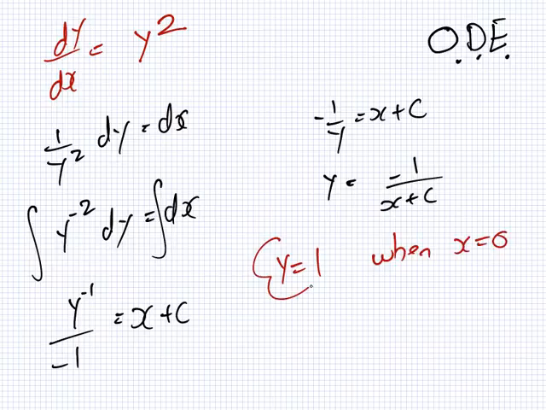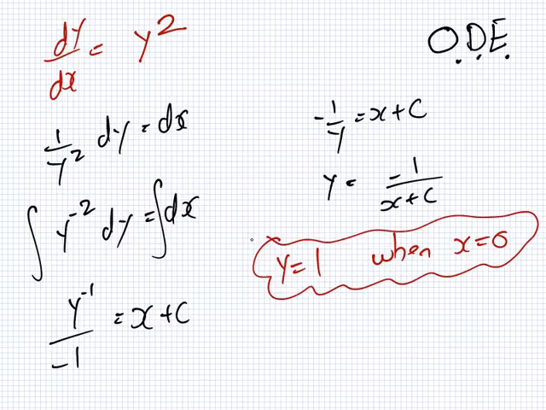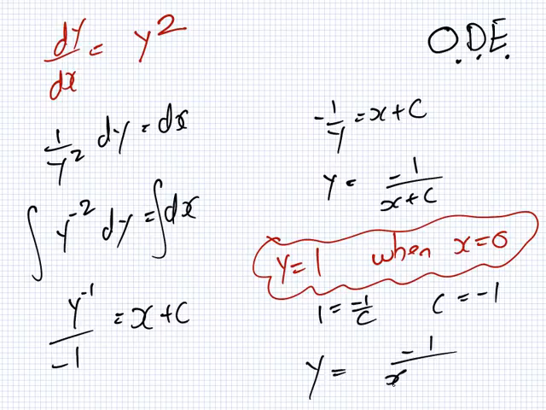This is a change. But even if you want 0, the c will equal... No, I can't make this 0. This is never 0. Did you change the question? It needs to say this. So this means that 1 equals minus 1 over c, so c equals minus 1. So the answer is minus 1 over x minus 1. So the answer is 1 over 1 minus x.